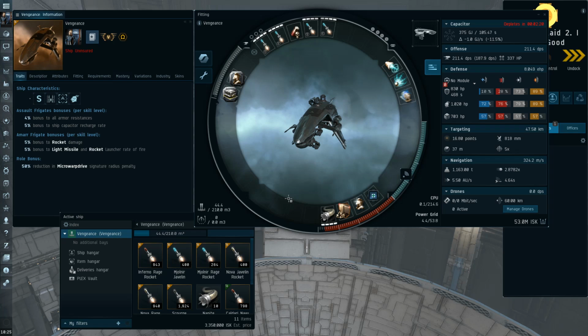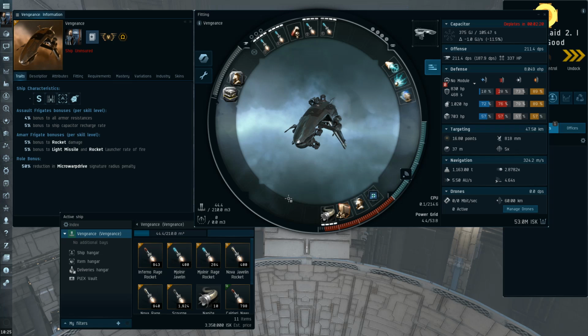It doesn't quite have the same burst tank as the Hawk, but it has a lot more sustain than the Hawk in theory. But I feel like it's a ship that you really need to pimp out a bit to get the full effectiveness out of it. And in this case, I'm running a generic Tech 2 fit. I do think the Hawk is probably better than the Vengeance in almost every single way. The only thing that I think the Vengeance is a little better at is engageability.